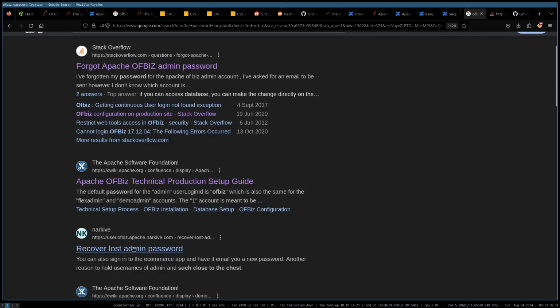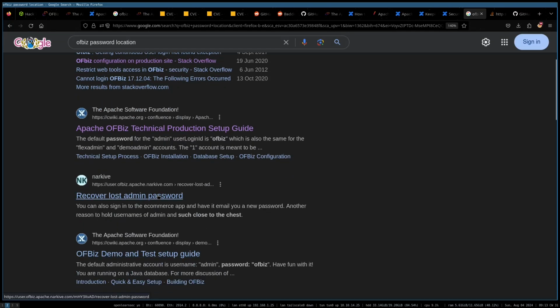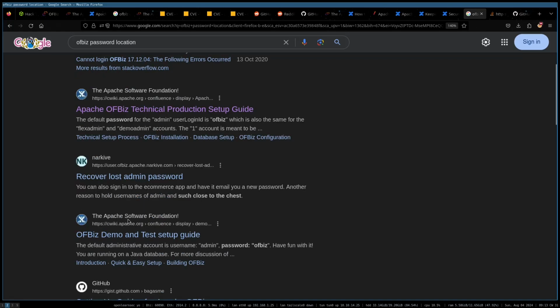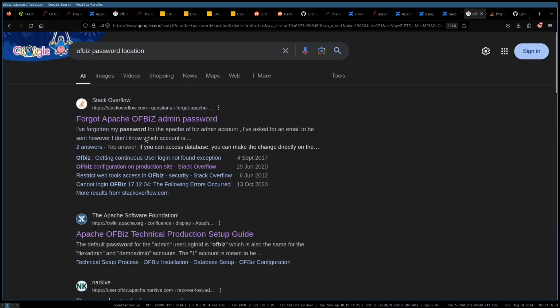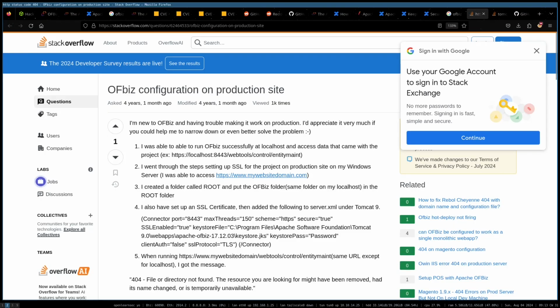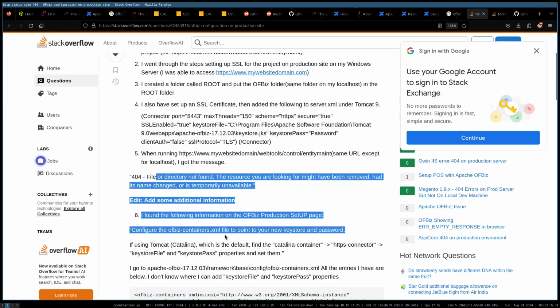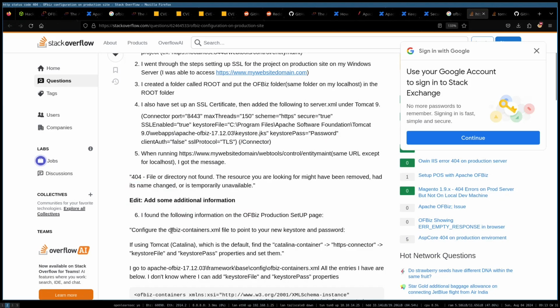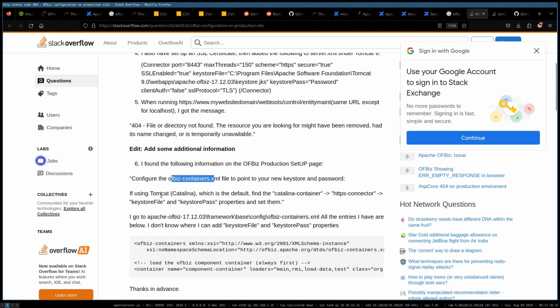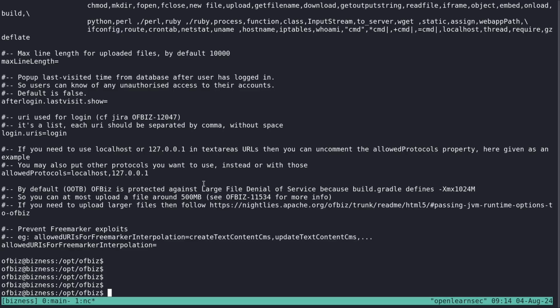It sounds like this gives us a bit of a guide for creating OFBiz containers. Ooh, okay. Framework-based config containers.